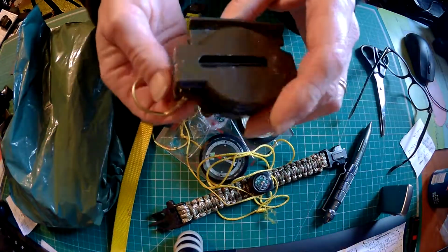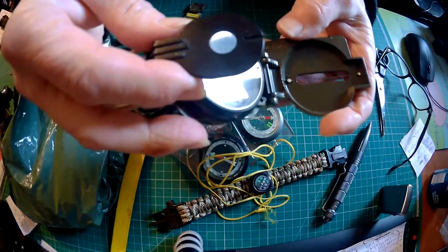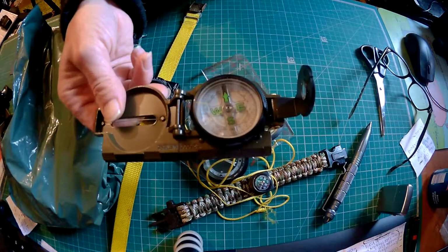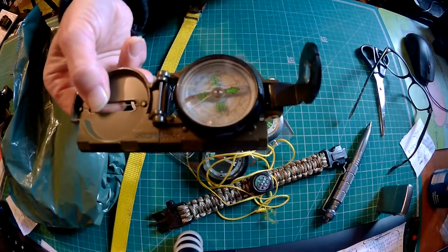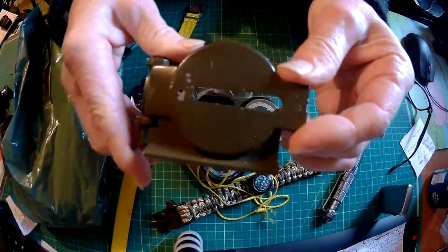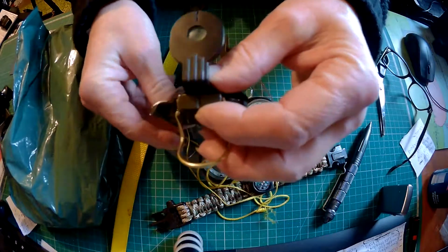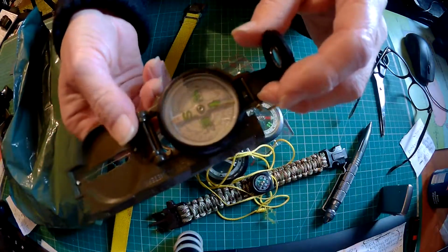This is, I think, called a lensatic compass, otherwise known as a military compass, or engineering compass. It's got a magnifier on the sight, so you can use this to line up a sight. This isn't too bad, this one. It's pretty basic, but it works if you give it time. It is liquid filled, so it's not just balancing on a point, and it is more or less pointing north, given that there's a lot of metal objects around. It has a moving bezel and a reasonable kind of sighting. It's got a wire in there that you can line up with the wire on the magnifier part, so you can look through that and get a reasonable idea of where you are. Probably out of the ones so far, this is the better one.